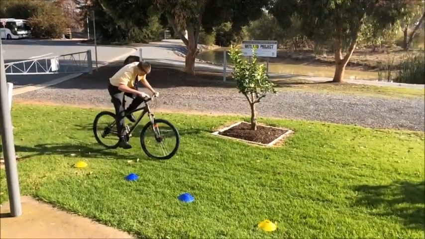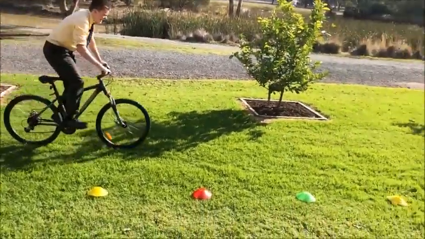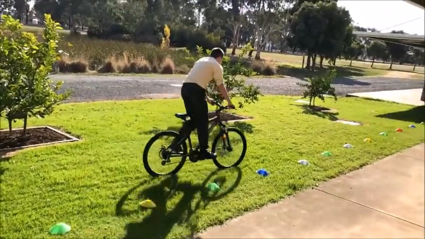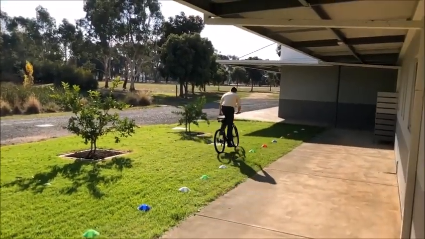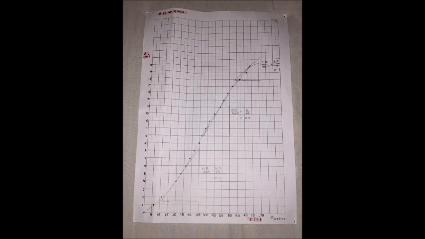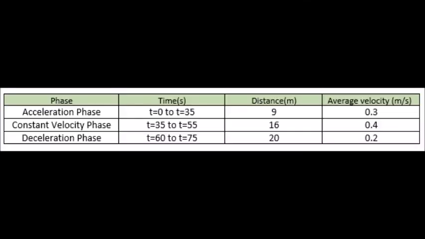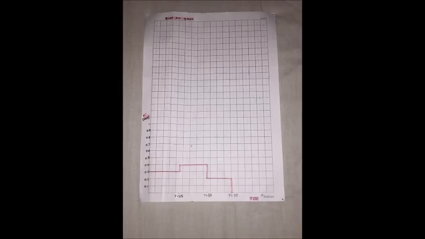The bike on the grass accelerates till the 9-meter mark, then it continues at a constant velocity up till the 16-meter mark, where it decelerates and comes to a halt at the 20-meter mark. The third graph is a rerun of the bike. However, we have kept the variable of the vehicle used constant and altered the surface. This experiment was run on a grass surface over the same distance of 20 meters. The average accelerations calculated for each section are 0.09 meters per second squared, 0.05 meters per second squared, and negative 0.13 meters per second squared, respectively. As shown in the velocity-time graph, the maximum velocity reached was 0.4 meters per second.